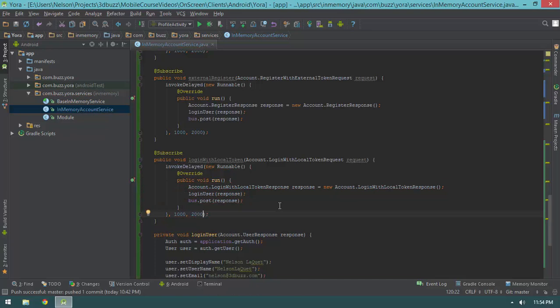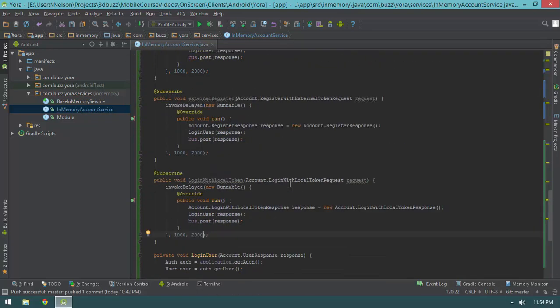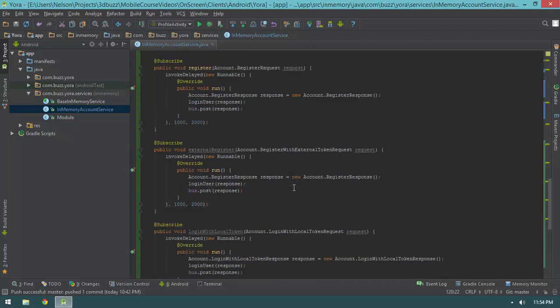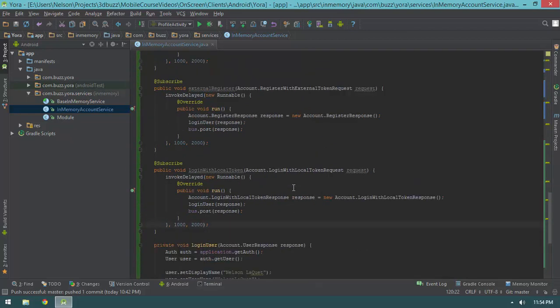All right, so yeah, that pretty much wraps up the implementation of our in-memory service. And I know it looks super repetitive, probably could have cut down the code a little bit, but anyway, you guys can definitely check out the Git repository to get that implementation. So yeah, I think that just about wraps this video up, and we'll see you guys in the next one.